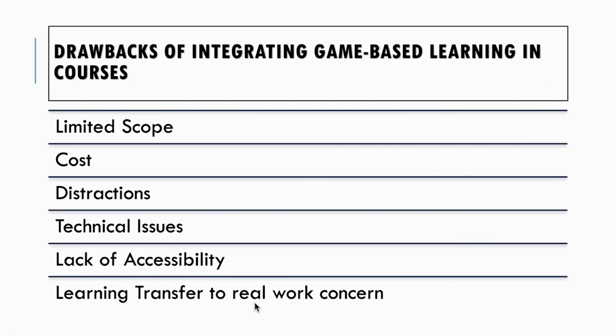While it can have a lot of advantages, it can also have some clear disadvantages. For example, there could be limited scope. Games you choose may only cover a specific topic or subject matter and may not fully address all the aspects of your learning objectives. This can result in students not getting a comprehensive understanding of the subject.